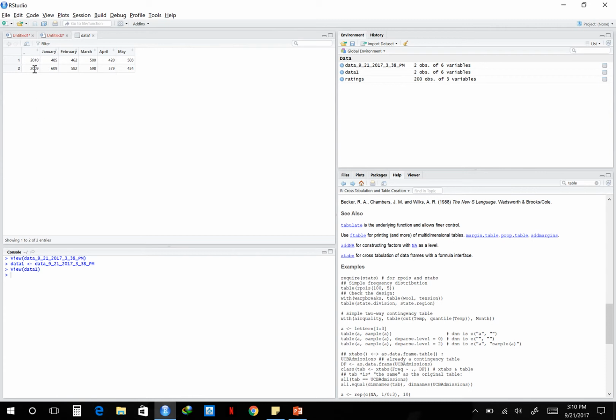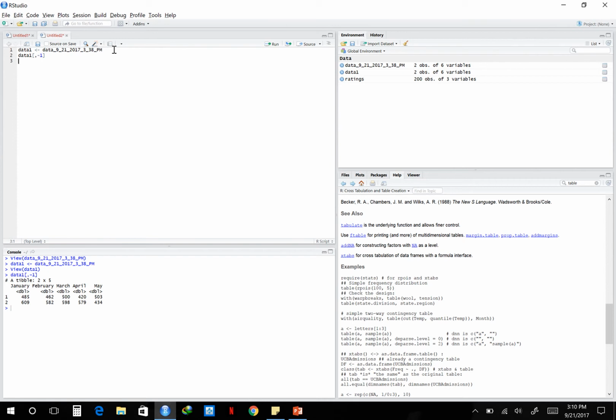Here in this data file, you can see that there is an index column, and I don't want that index column.